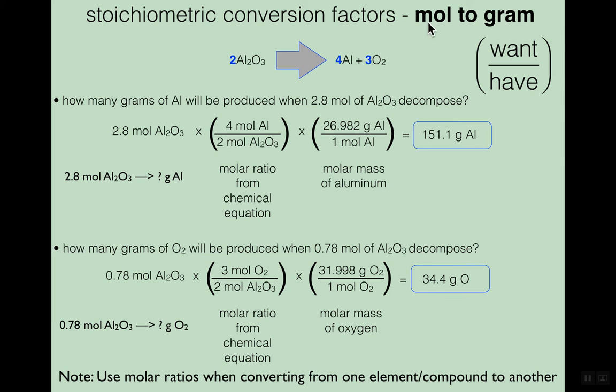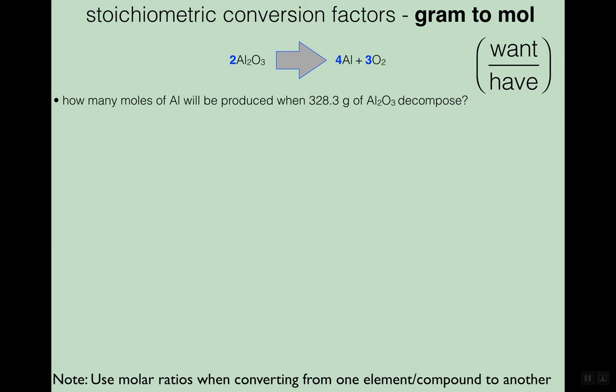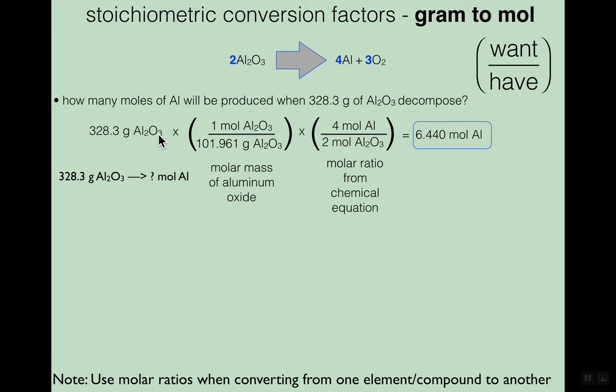So this is going from mole to gram of one compound to another. Right? Now, let's take a look at the opposite. What if you want to know how many moles of aluminum will be produced when you start with 328.3 grams of aluminum oxide? So again, write out what they're giving you. This is what I'm starting with, and they're asking me how many moles of aluminum will that make. So I write out what am I starting with. So now I'm starting with grams. So remember, when you go grams to moles, you're going to need your molar mass, and in this case, molar mass has to be on the bottom so that grams cancel. This is calculated using your periodic table. Add up your 2 aluminums and your 3 oxygens. That's how much mass 1 mole of aluminum oxide has.